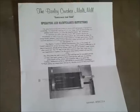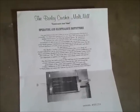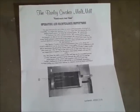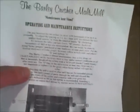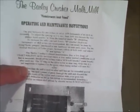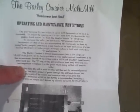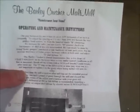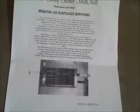So this is the piece of paper that came along with the Barley Crusher. It is photocopied. It looks like a photocopy of a photocopy. You know, real 20th century technology here. And the gap between the two rollers, according to this sheet of paper, is 0.039 of an inch at assembly. That's the default setting, and then it does give some instructions on how you can change that setting if you want to.